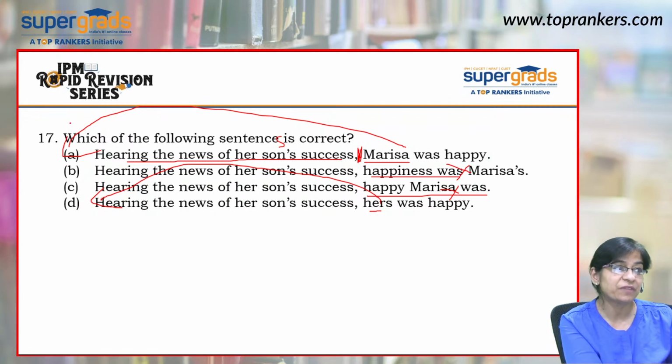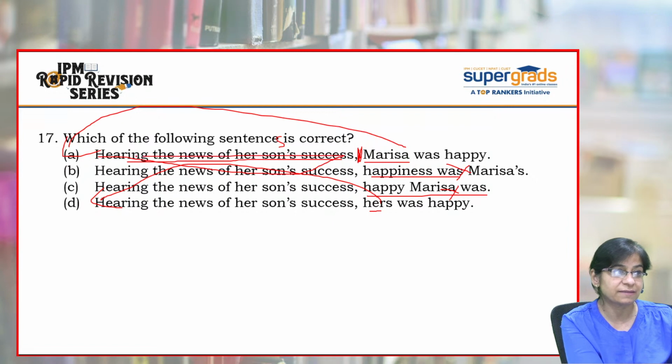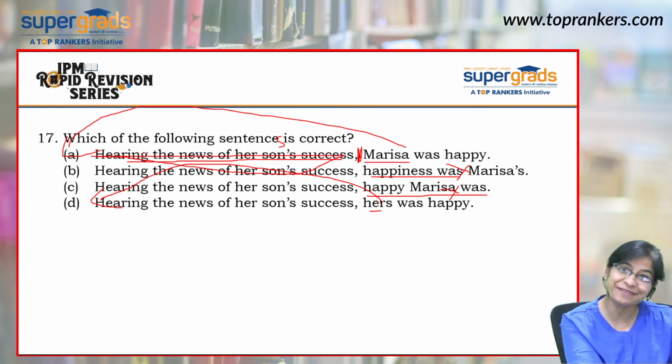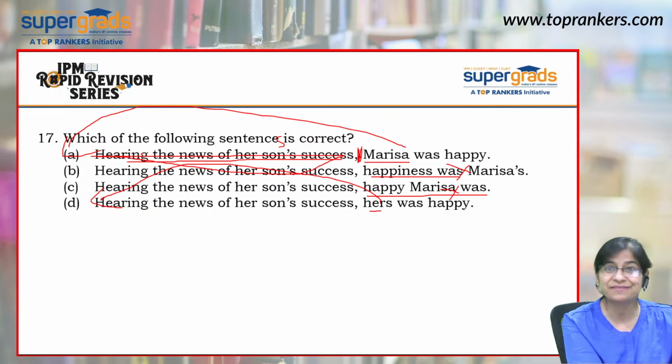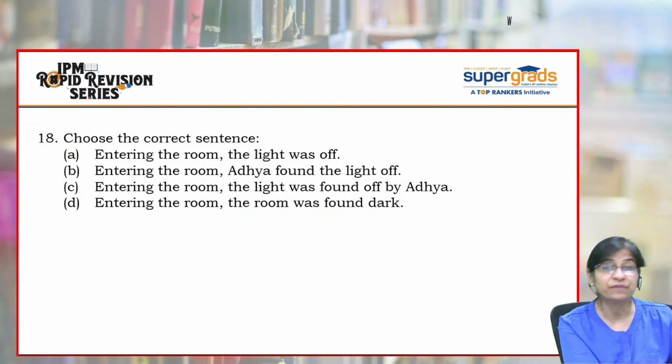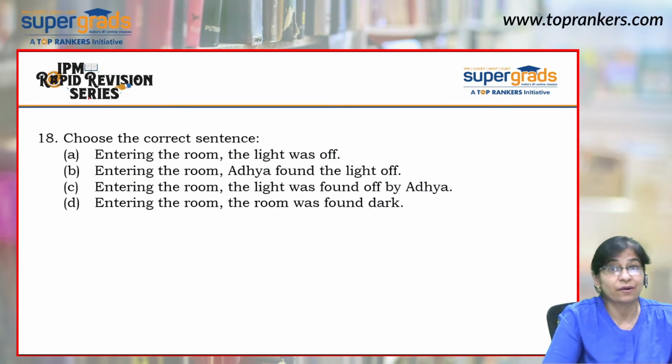And let's see, if I remove this part of the sentence, Marissa was happy. Well, we don't know why, but she was very happy. So this is satisfying all the conditions. So that is our right answer. Well, there's another one. Try this. Again, you have to choose the correct sentence out of the sentences that are there in front of you. Get the answer.